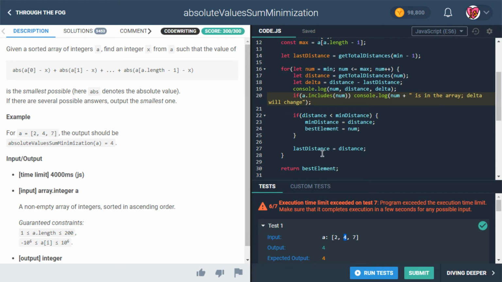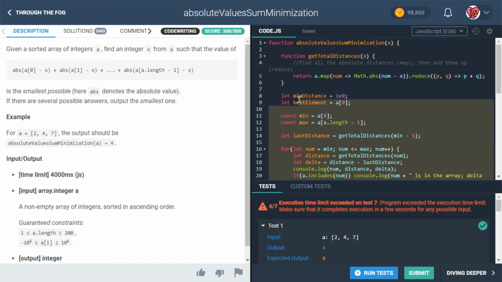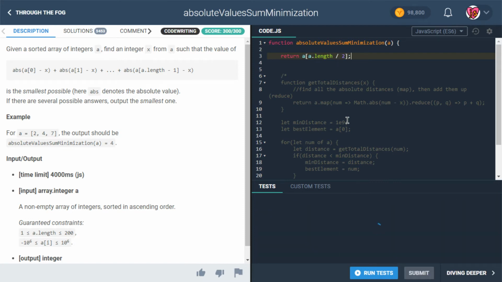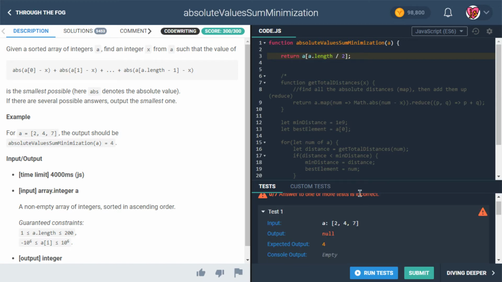So really, if we really want to make this as simple as possible, well, could we just take the median element? Could we just say, like, return a at a dot length divided by 2, or something like that? Will that work? And my prediction is no, it won't work, because sometimes, if a dot length is 3, then a dot length divided by 2 is going to be 1.5. Well, we don't have an index of 1.5 for any of our elements, so of course we're going to get a null. So what do we want instead of the 1.5? Well, really, we wanted the 1. So maybe we'll do a math.floor on this thing.